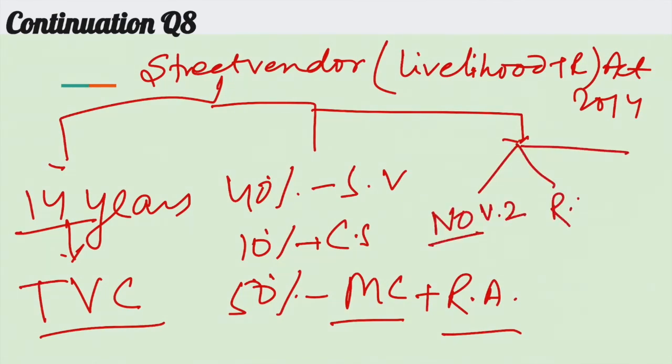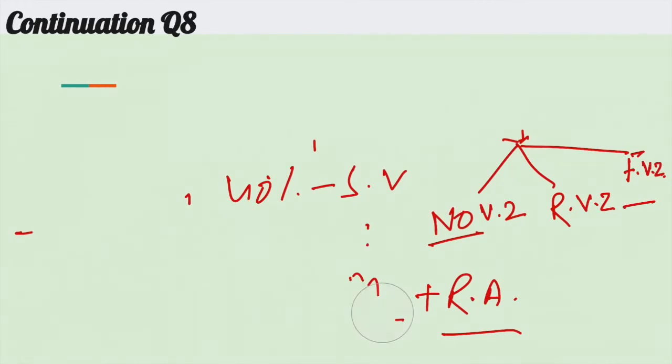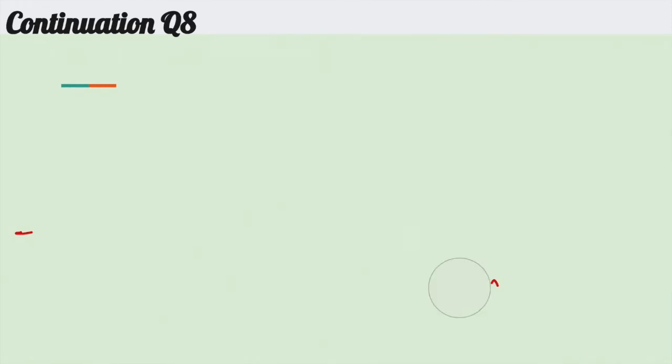The next thing this act talks about is that the local authorities should demarcate what is a no vending zone, what is a restricted vending zone, and what is a free vending zone. This is the act which talks about the needs and concerns of the street vendor. But we will examine the effectiveness. Now, effectiveness simply means that you will have to highlight the challenges that this act faces.